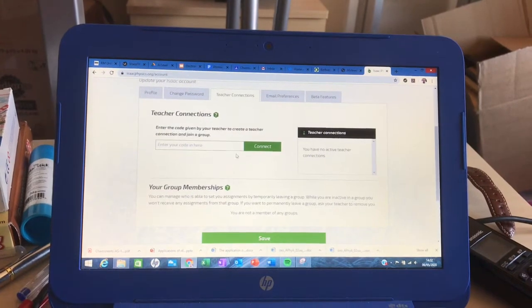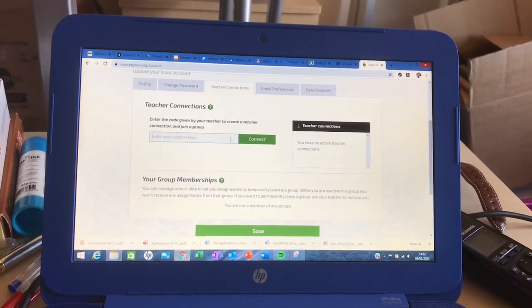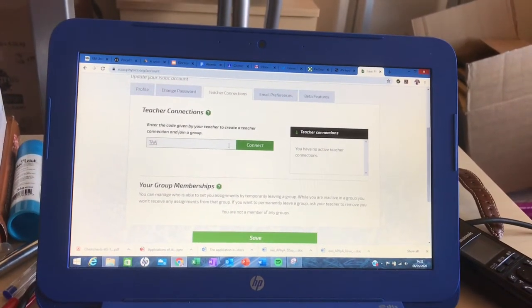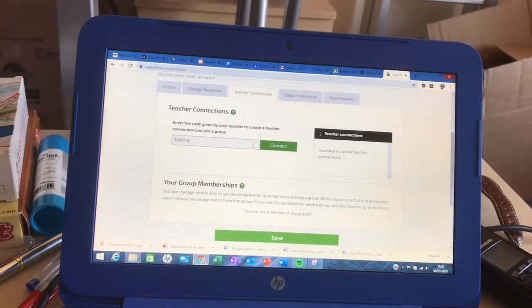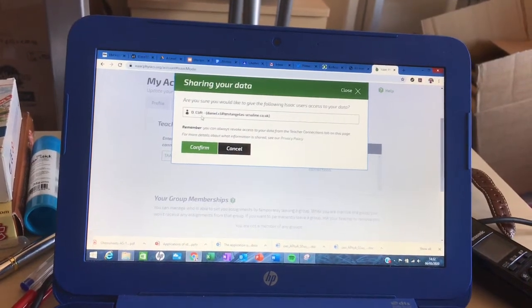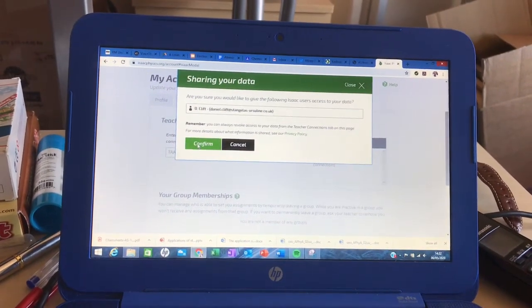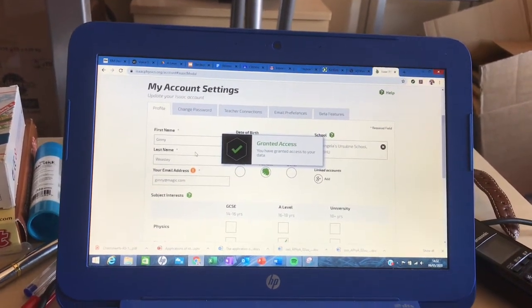Now to get into the class that's been set up by Mr. Clift, she's going to use the code TY3. Connect. There it is, D Clift, Mr. Clift at St. Angela's. Confirm. Groovy. So she's now into the system.